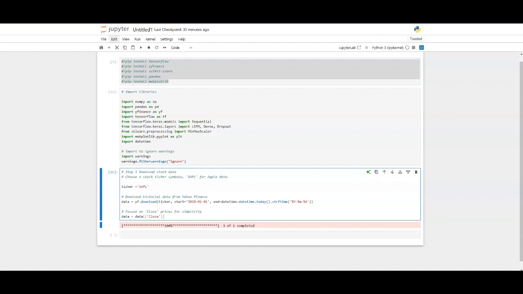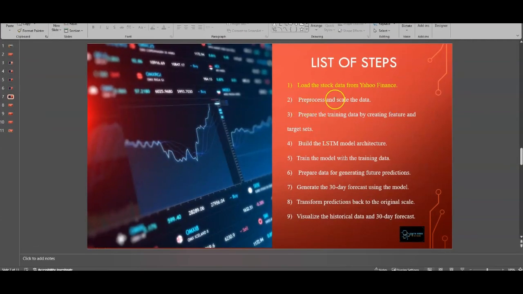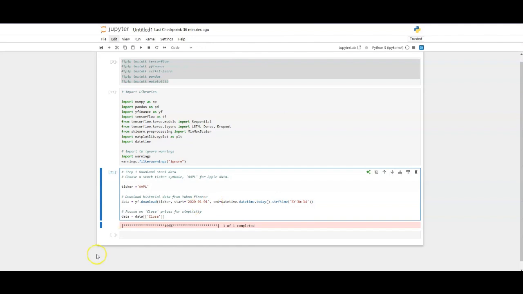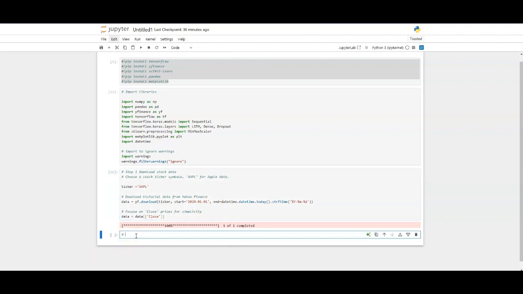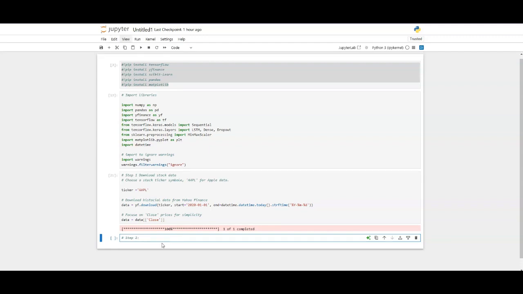Okay, so now that we did number 1, we're going to go ahead and do number 2. We're going to scale the data. So I'm going to go ahead and highlight that. So this is the processing to scale the data. So here I am going to put step 2. Okay, step 2, I'm going to process the data. So I'm going to use the min-max scaler to minimize the data between 0 and 1. So we need this for this to work and for our predictions. I'm going to give you more detail on what I'm doing after I enter in this code.